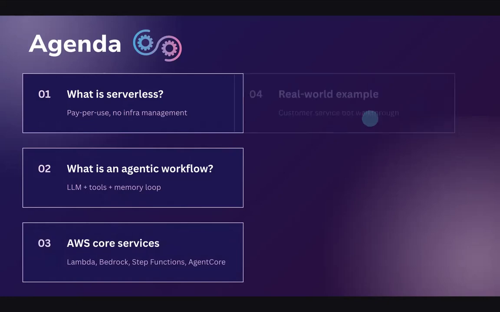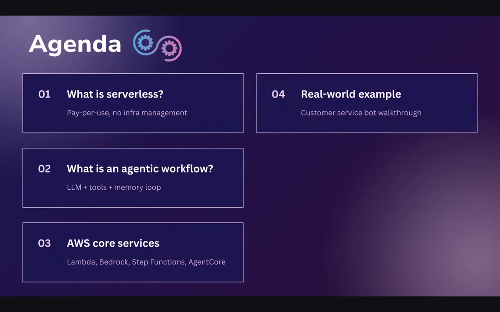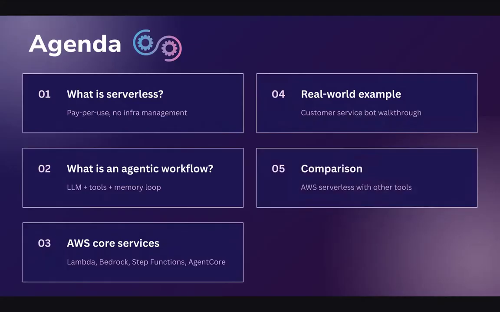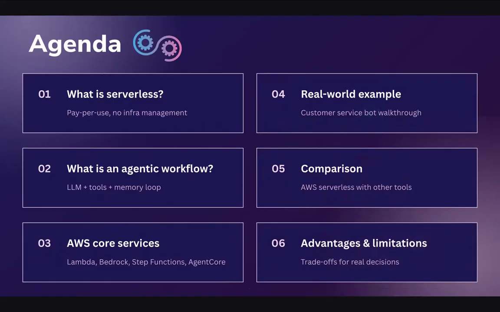Then in the second half, I will show you a real world example. In this slide, I chose a customer service bot so we can see the whole system working together. After that, I will compare AWS with the other two approaches, including Azure Cloud and plain serverless without AI. And finally, I will discuss the advantages and limitations of this approach.